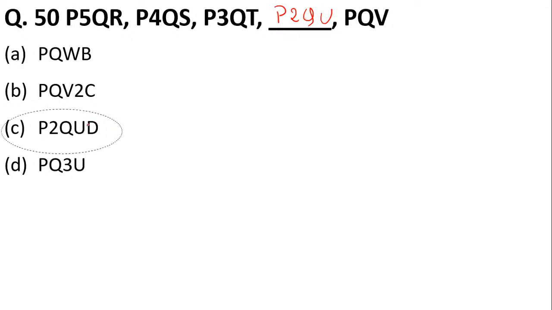Okay, so actually this is wrong. D has come by mistake. So this is P, 2Q and U. The right answer is P, 2Q, U. Got it? So P was as it is, the numbers were decreasing, Q was as it is, and these letters were increasing, plus 1, plus 1. Okay. I hope you guys got it.